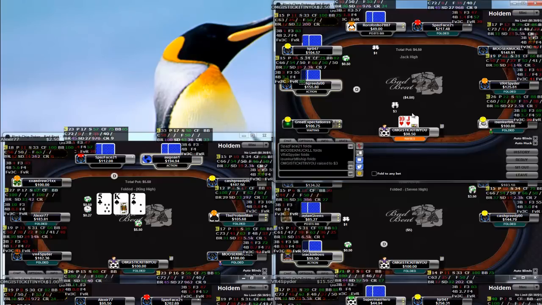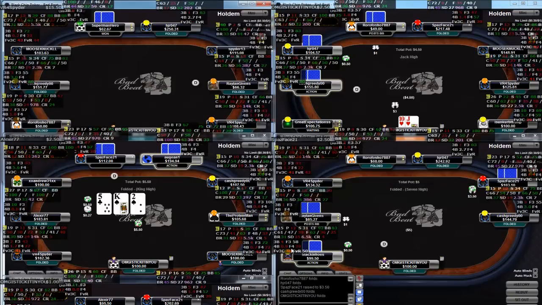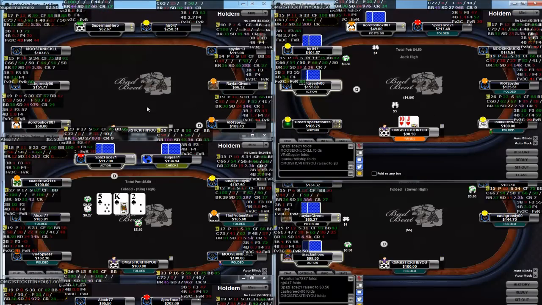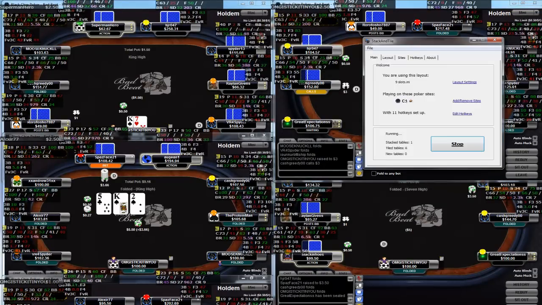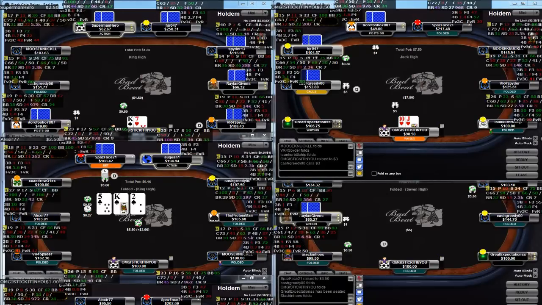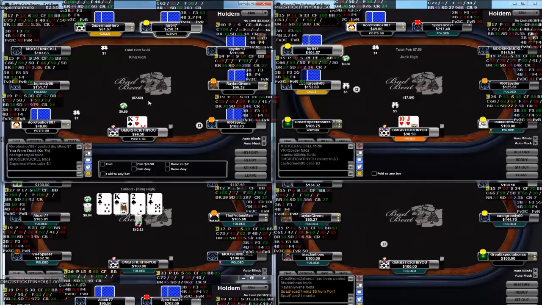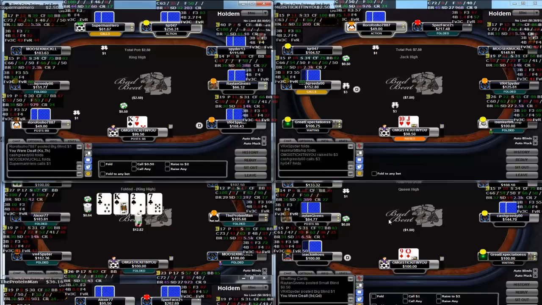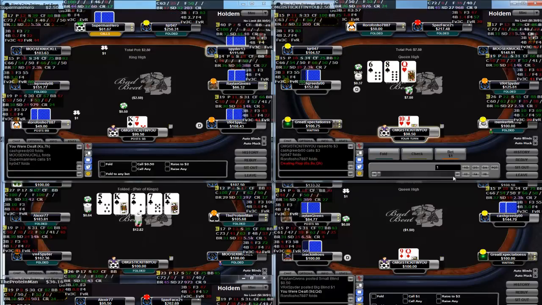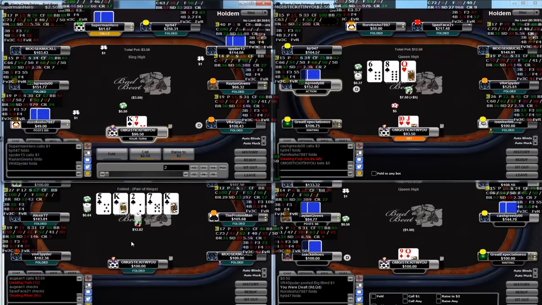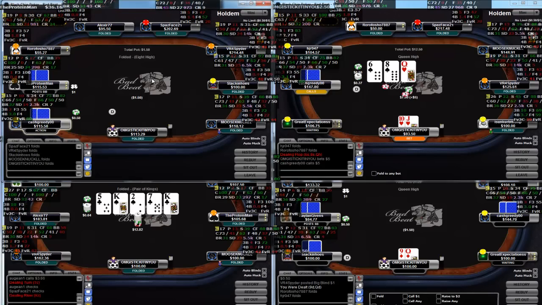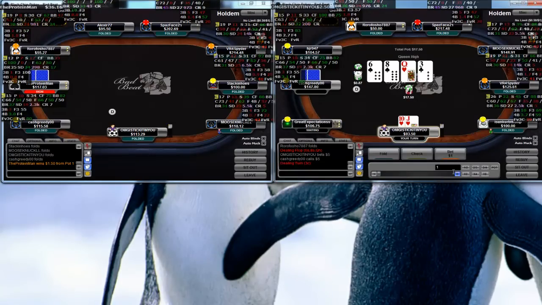You guys can't see all the slots in my Stack and Tile setup, but I have 9 slots, and when you first start Stack and Tile, all the tables are recognized as new tables, and Stack and Tile puts them into new slots. With this setting, all the tables that you folded on are going to go into slot number 1, which is right here. And as action is required, the tables will come out into different slots. So I'm just going to stack all tables and you guys can see how it works.